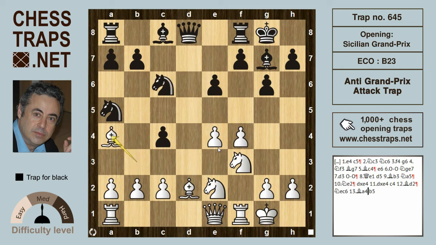And after bishop a4, the bishop now running out of trouble, Black's going to pick up that bishop with this move b5. That bishop is totally gone, because if bishop takes on b5, then we have queen b6, check, picking up the bishop, and Black is winning.